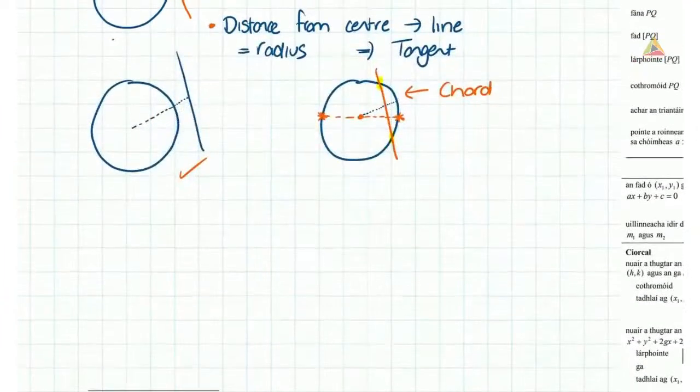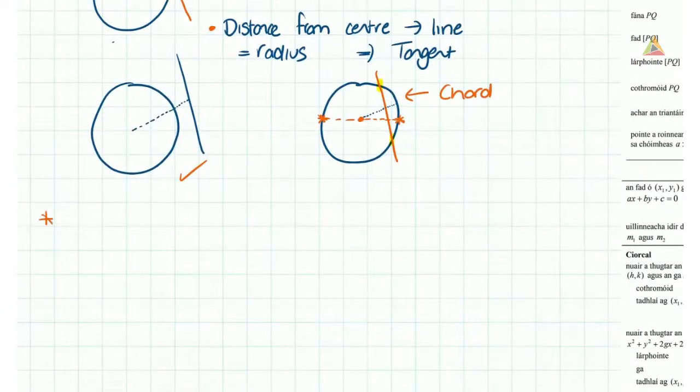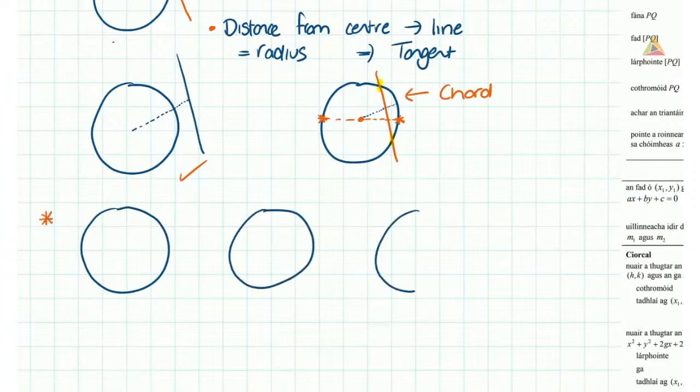Okay. The next thing we'll have a look at is if we're looking at points and circles. So we have three cases here. We have three circles and they each have their center there. And we have three things that could happen here. We could end up looking at a point that lies somewhere inside the circle. We could end up looking at a point that's somewhere on the circle, so on the circumference of the circle, or maybe the point is somewhere outside of the circle.